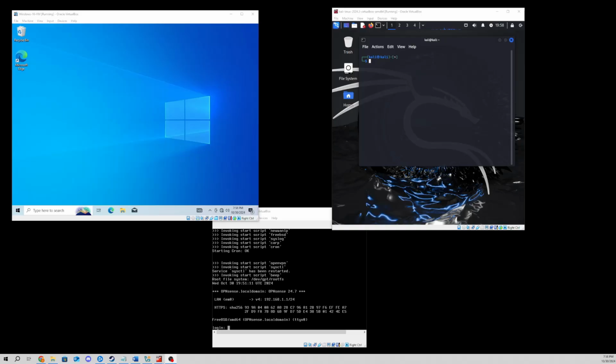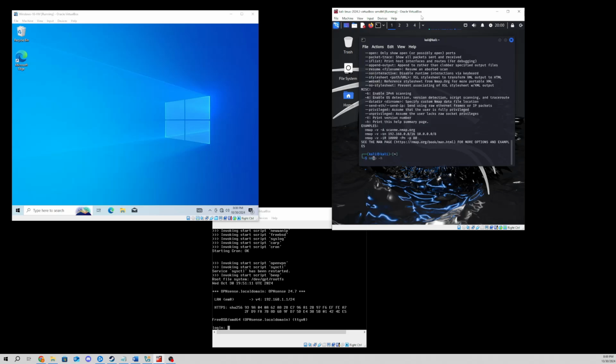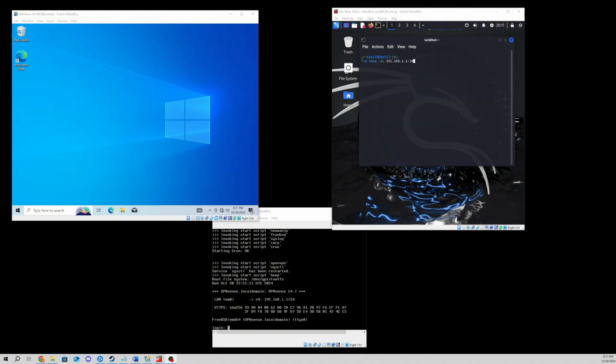Alright, so what I have here are 3 virtual machines that I've set up in VirtualBox. I have a standard Windows 10 Edition VM, a Kali Linux VM, and a VM running OpenSense routing software. NMAP comes by default on a Kali Linux machine, which is what I will be using for this demonstration. NMAP has a helpful built-in guide that you can access by typing out nmap -h or nmap --help.